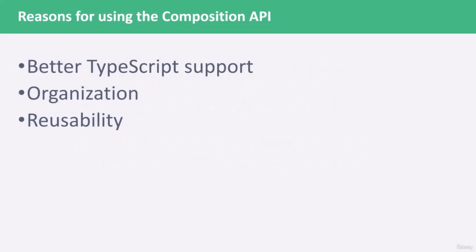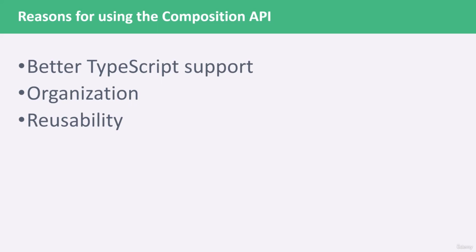In the very first lecture, I briefly went over the reasons why you'd want to use the composition API. Firstly, it has better TypeScript support. If you're not familiar with TypeScript, that's perfectly fine. As you saw in the past few lectures, it isn't necessary to use TypeScript with the composition API. Secondly, it allows for better organization. We saw firsthand how that works.